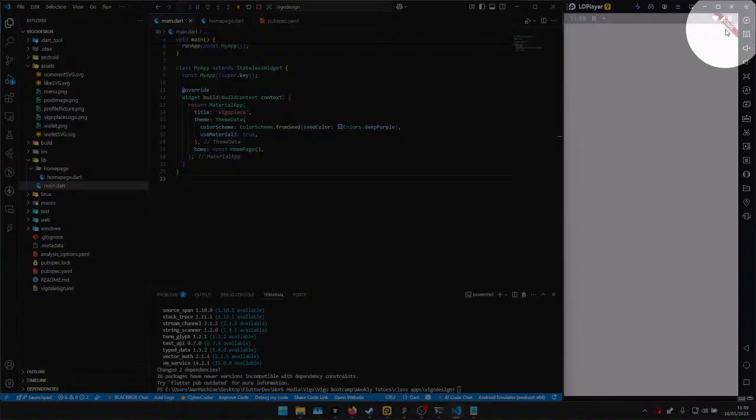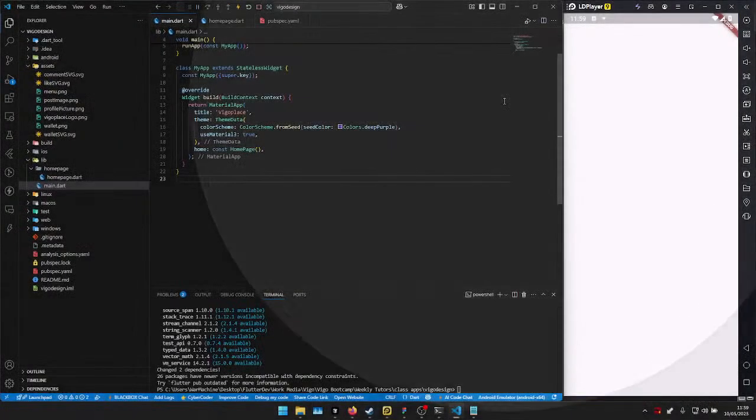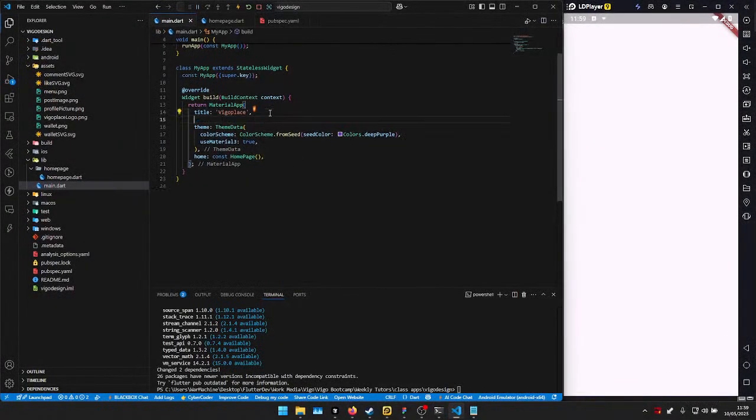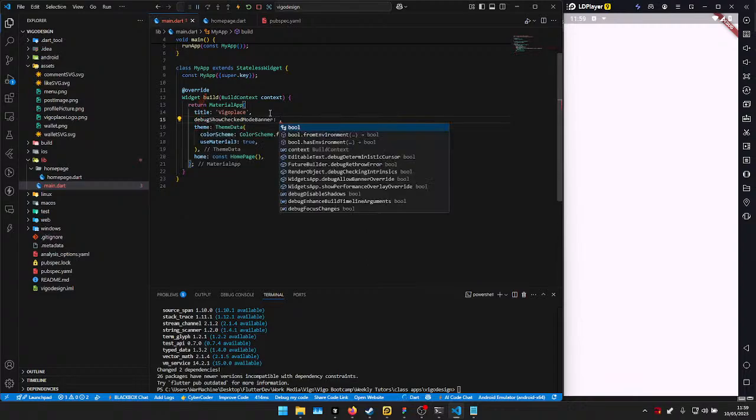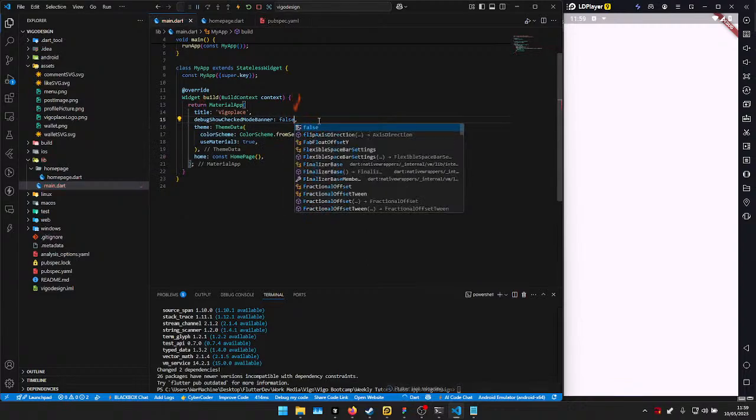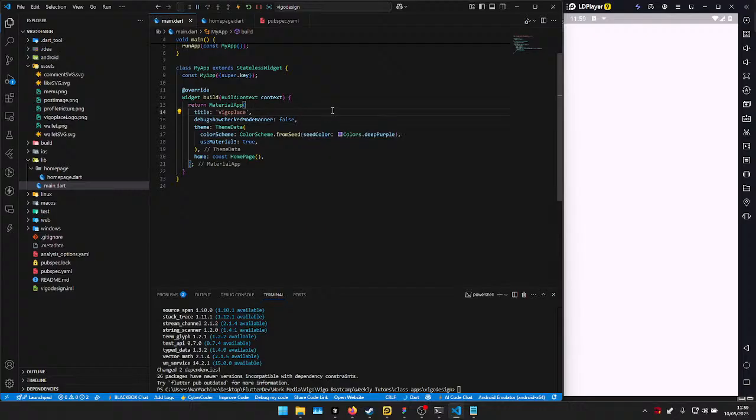You can see the highlights, Abi. Yes, I can see this debug label over here. There's a property that we can use to turn it on and off. So I set this to false and it goes away. The reason for that label is to tell you whether your app is in debug mode or not.